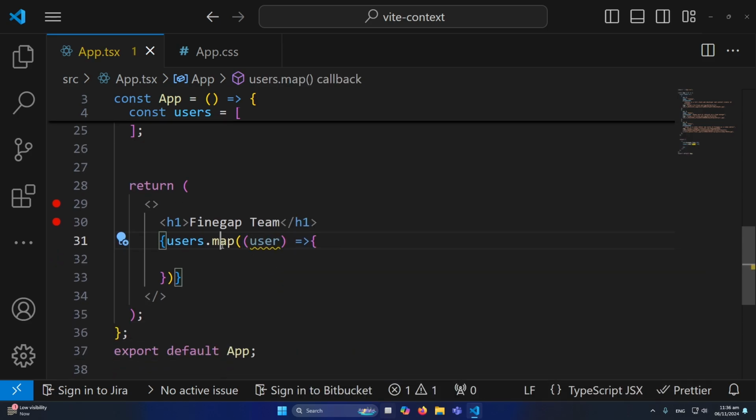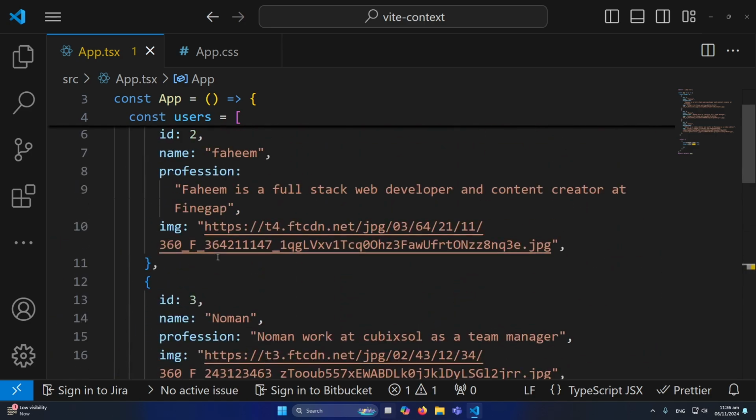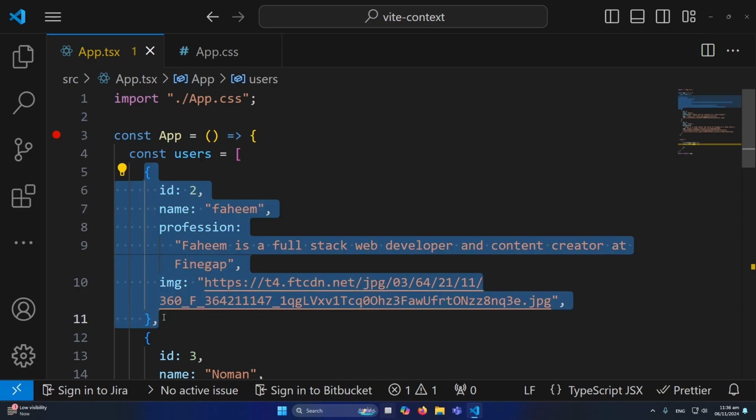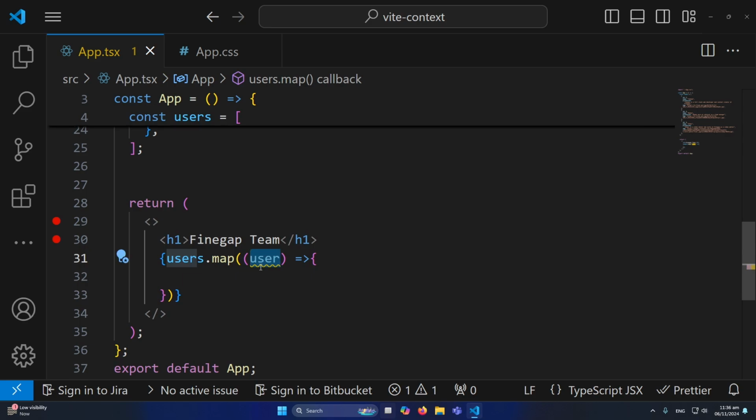Basically this map is the same as a loop: each time, map will iterate through our array. A single array item, which is currently an object, will be stored inside this parameter user.